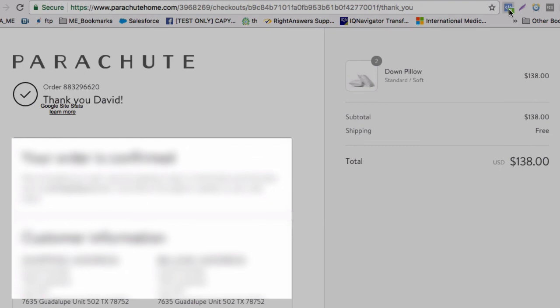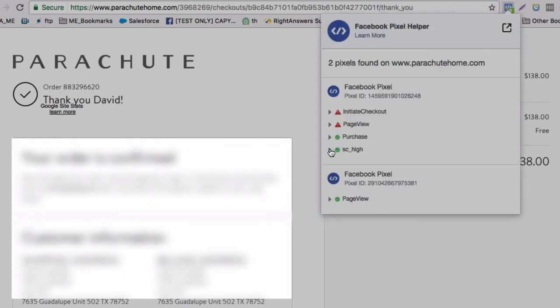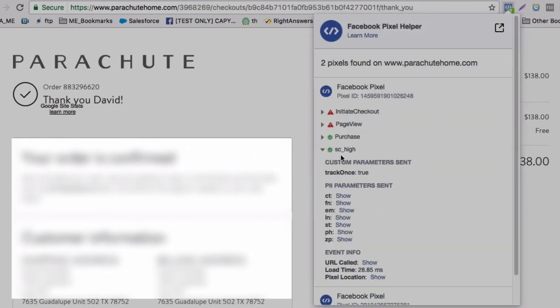Now, there's just one other standard event here. This is a custom event that I want to look at. It's SC High. I don't know what this means. It could mean this is a custom event that they created, but this is somebody who's landed on the purchase page, so they want to create their own sort of segmented code. We don't know what this is, and that's probably why it's so vague. It's like something customer high intender, spend a lot of money.